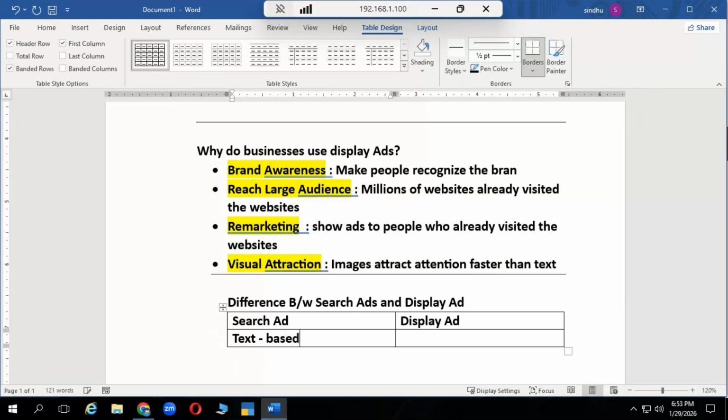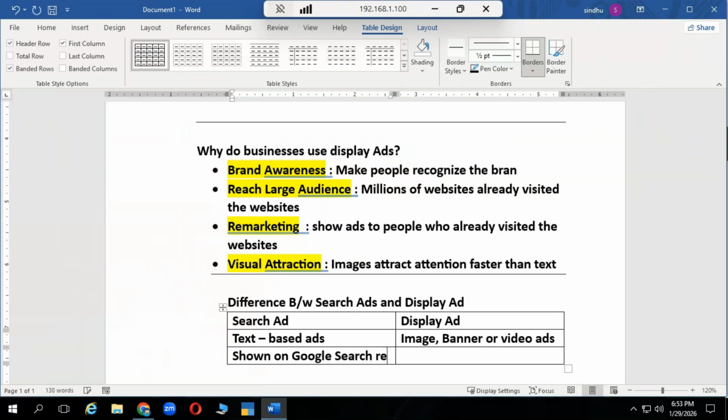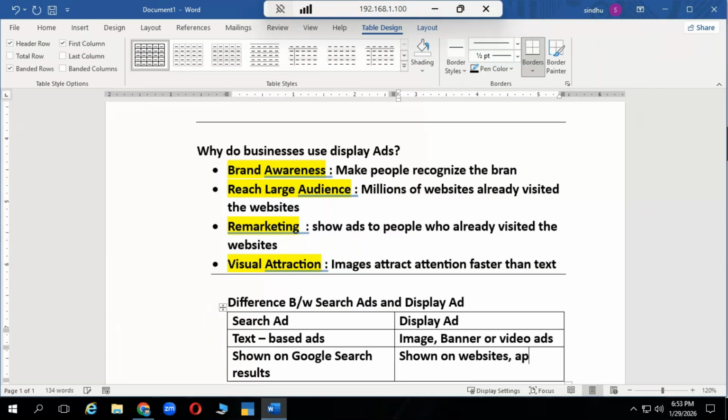Display, if I talk about what I've explained to you now, will be images, a banner, or it might be video ads. The search ad is shown on Google search, so under the Google search we'll get the results. The display ad is shown on websites or apps, and on YouTube also.